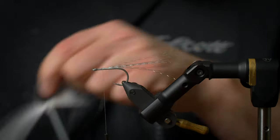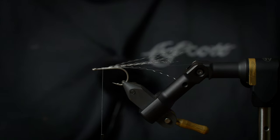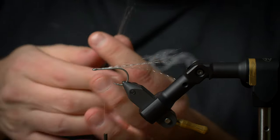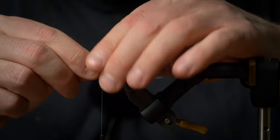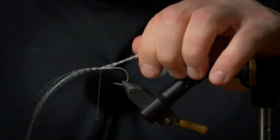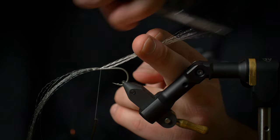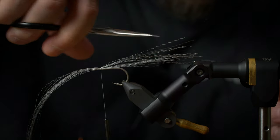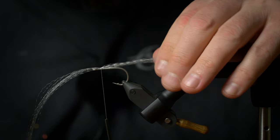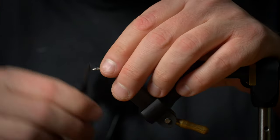Then, for some reason, that was a bit too short. Then I take another bundle of approximately the same size. And again, I make sure that the fibers here are not uniform in length. And then I tie one down that is a bit longer. Again, to ensure that the materials stay where they should go and do not tangle. There we go. These are a bit too long, so basically I'm just gonna make sure that they're not, as I said, completely uniform in length. There we go. And then I can cut this away. Leave that for later, for the next one I'm gonna tie for the box.